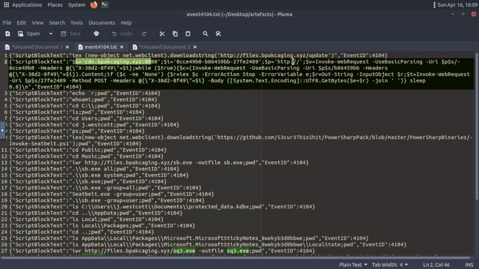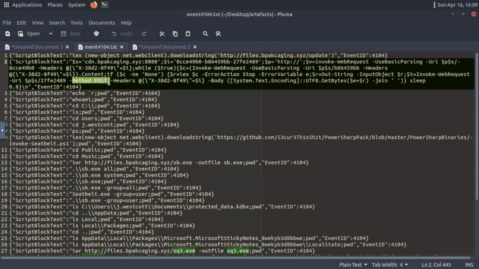So it's Invoke-WebRequest, and there's this header in it. Here what we find is method POST. So it's sending a POST method.